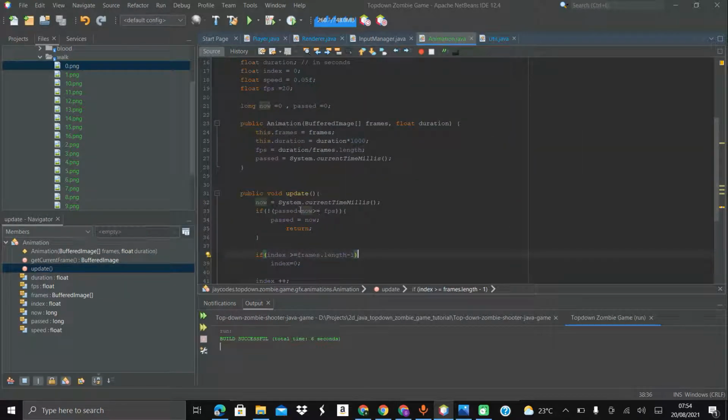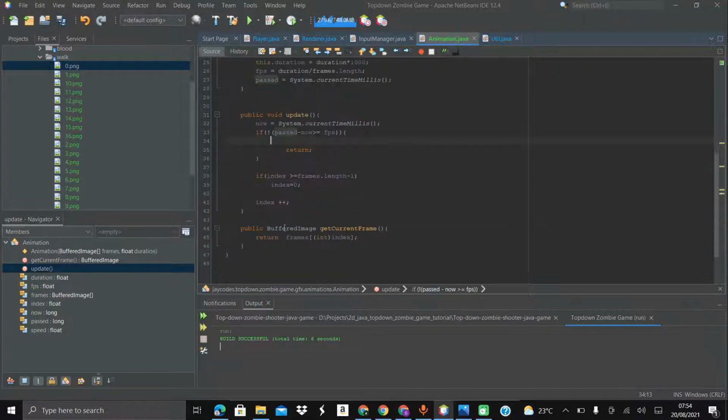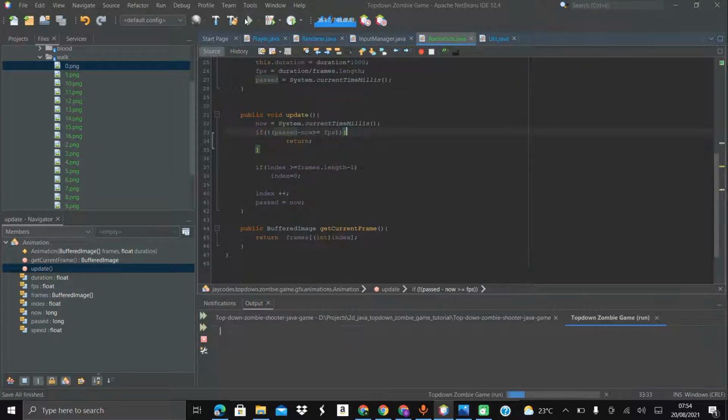That's the animation. So we're simply saying if now is equal to system. I think I shouldn't do this here. I should do this right at the end and just leave the return statement, and let's run it.